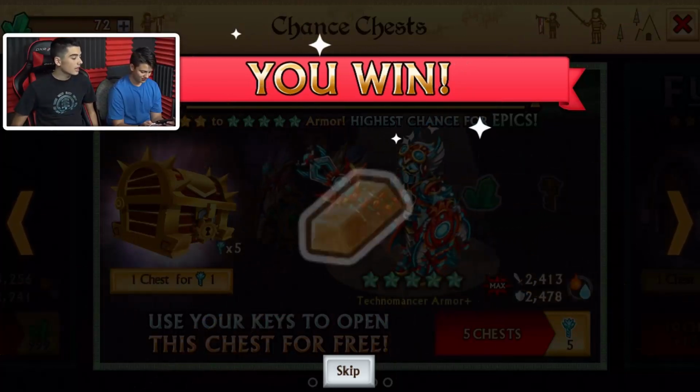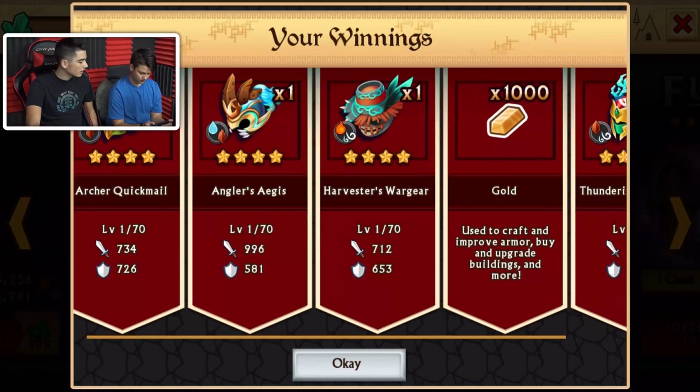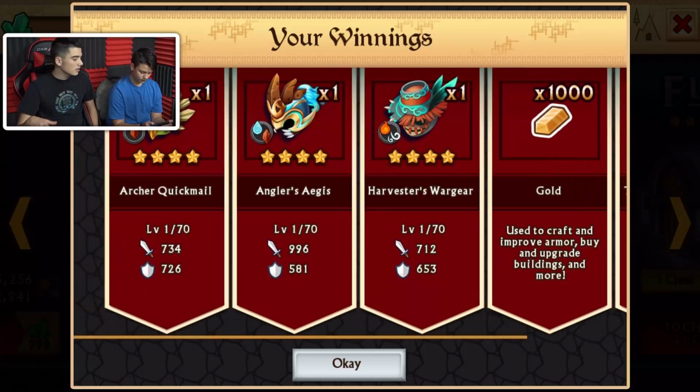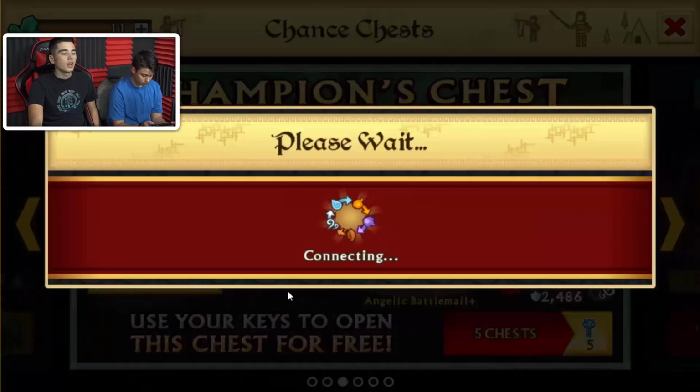One more gold and the last one. 4 legendaries and some gold. 1,000 gold, that's not a lot, but still the legendaries are pretty good. If you're not going to be using any, you can still, I guess, fuse them together in the hopes of getting epics. Yep.